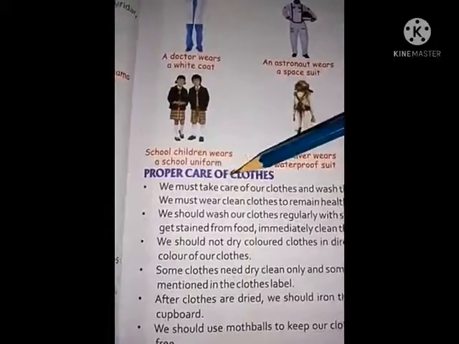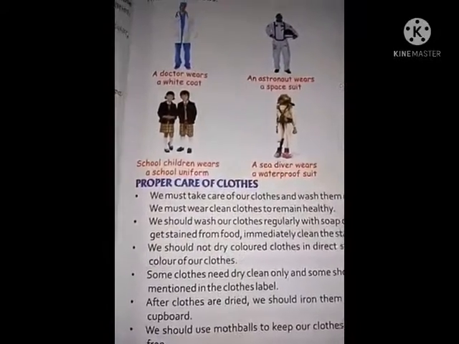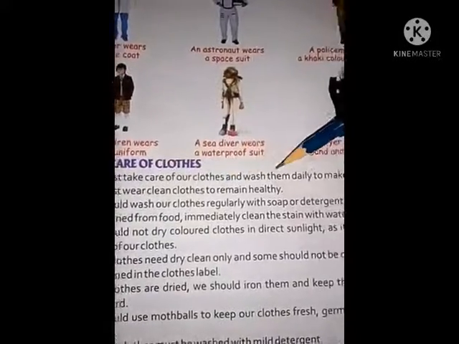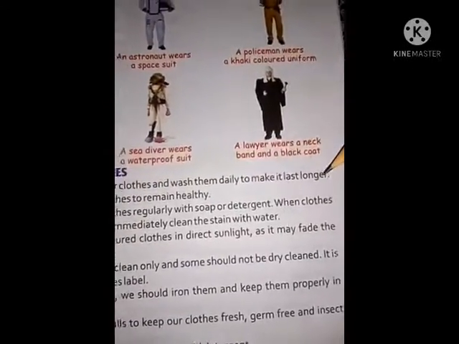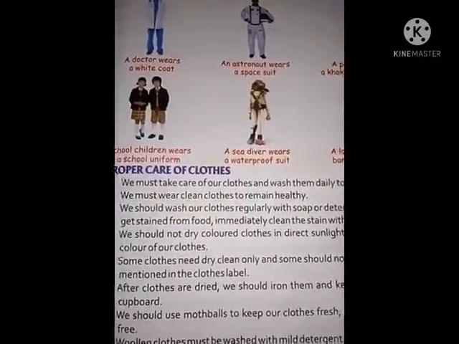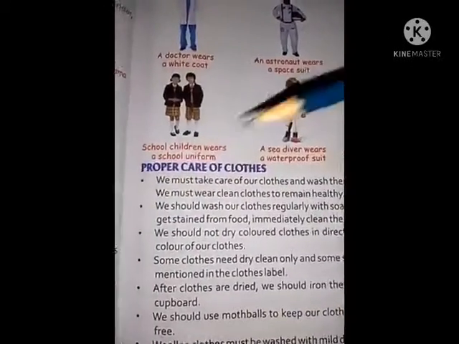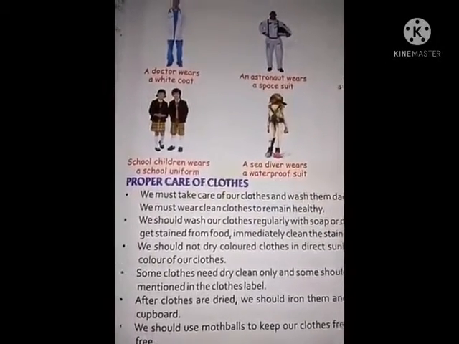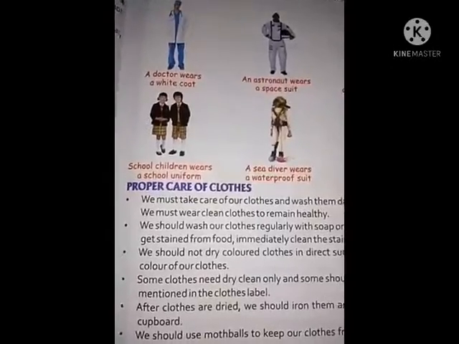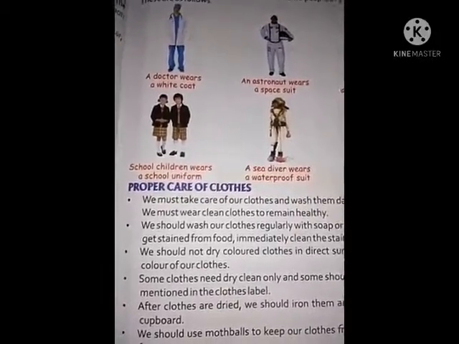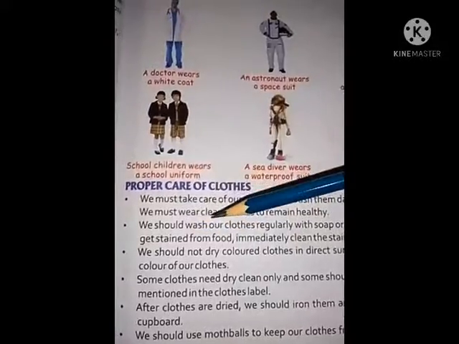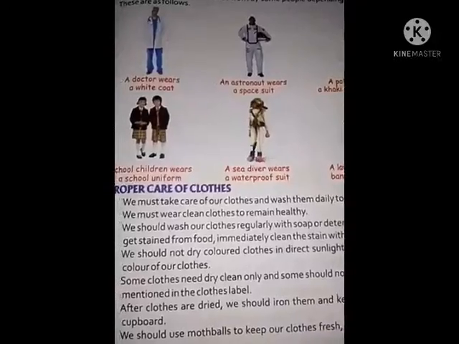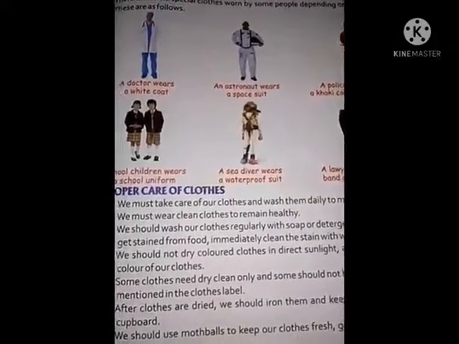Proper care of clothes. How can we take care of our clothes? We must take care of our clothes and wash them daily to make them last longer. We should wash our clothes daily. We must wear clean clothes to remain healthy. We should wash our clothes regularly with soap or detergent. We should use soap or detergent while washing the clothes.